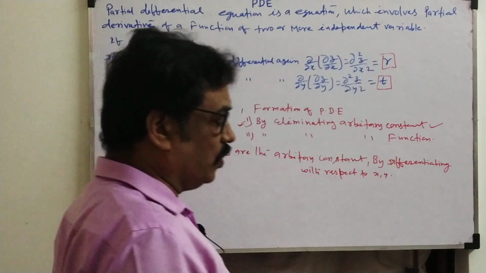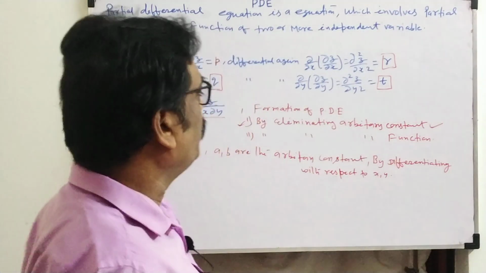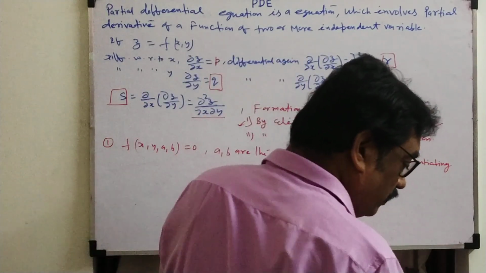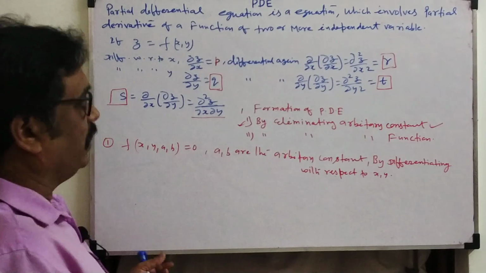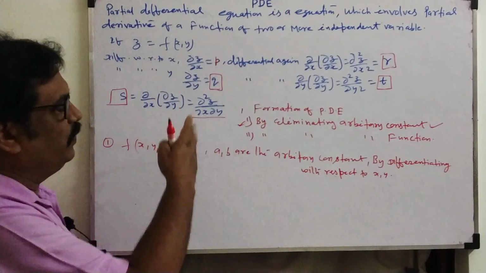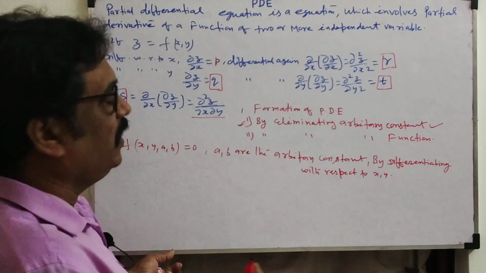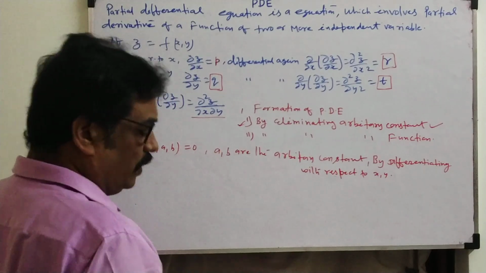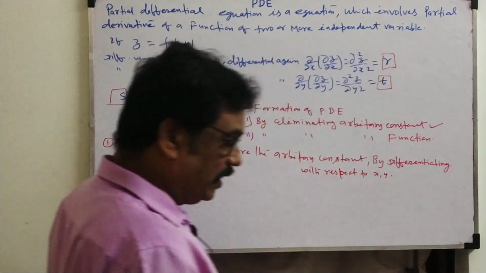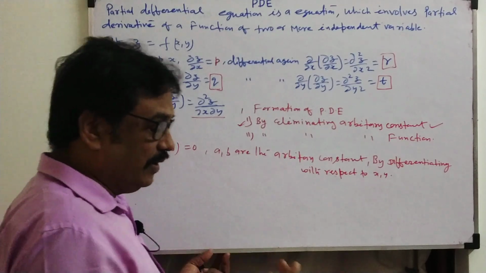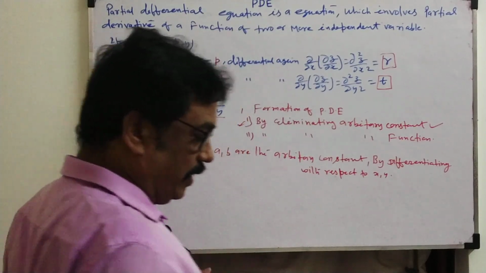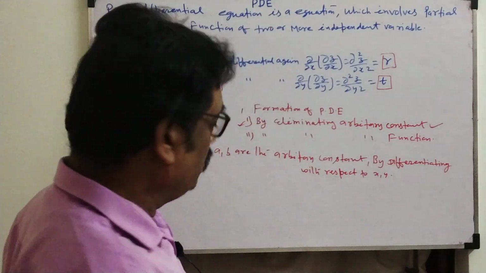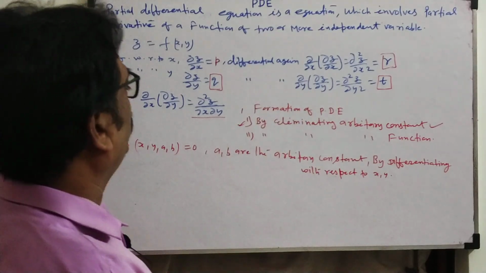Before this we should know the difference between an ordinary differential equation and a partial differential equation. Ordinary differential equations have derivatives with respect to only one variable. If they have derivatives with respect to one variable, that is known as an ordinary differential equation. If they have two or more variables, that's called a partial differential equation. As for applications, you can see heat conduction, fluid dynamics, and electromagnetic fields, they have applications of partial differential equations. So these are the concepts behind that.